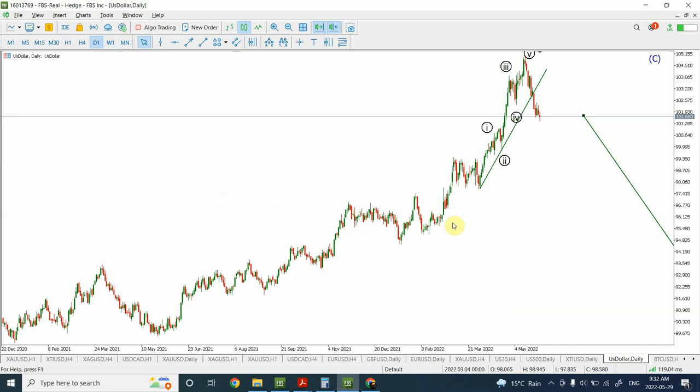I wanted to show you guys that we have completed the same pattern once again right over here too. We have wave 1 and 2, wave 3 and wave 4, followed by a 5-wave structure, waves 1 and 2, 3, 4 and 5, giving us an indication that the 5th wave was expanded. And all of us know that if the 5th wave is expanded, the reversal can be very, very nasty.